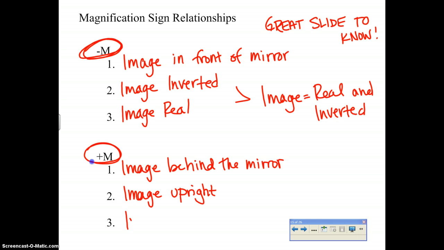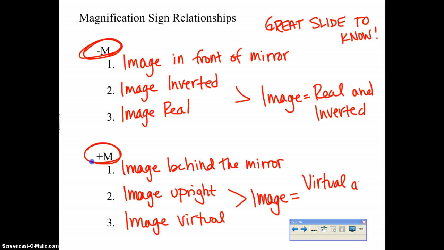If the image is upright, then you call it a virtual image. So once again, if I ask you to solve for the orientation of the image of this object, you would have to give me two criteria. You would say that it is virtual and upright. A point I'd like to make is that you're not going to see virtual and inverted, nor are you going to see real and upright. If you have real, you have inverted. If you have virtual, you have upright. That's the only two ways you're going to see those words interact with each other.